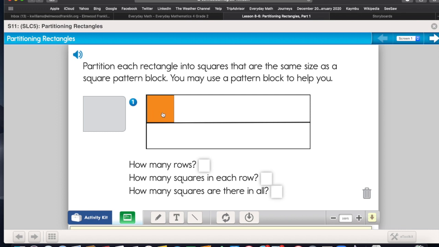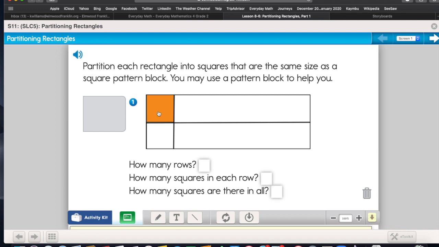And now I'm wanting to figure out how many blocks are going to fit in each row. There's a couple ways you could do this. Maybe you kind of eyeball it. That's about 1, 2, 3, 4, maybe 5 or 6. So I eyeballed it, but I'm not exactly sure. Maybe you want to take your square pattern block and make a column. So that works. Whoop, it's not really straight. Let me try to make it a little more straight. Okay.